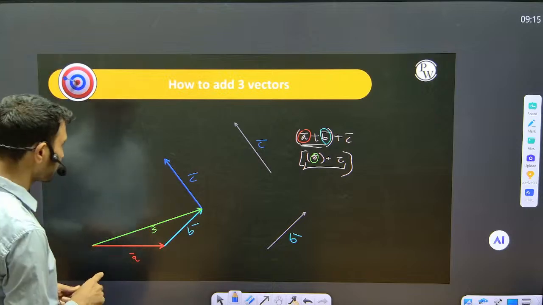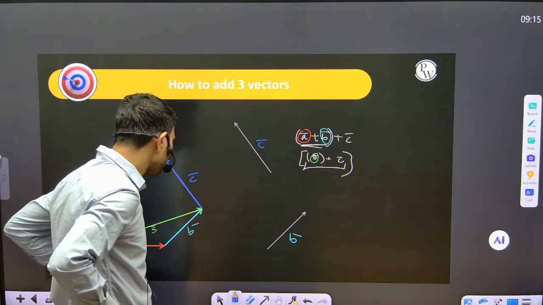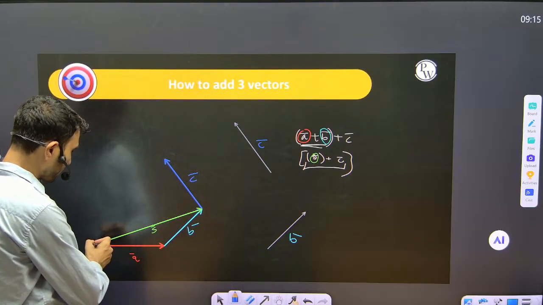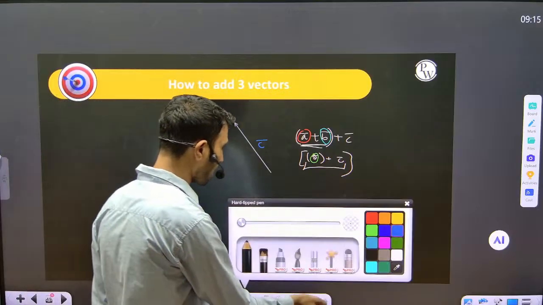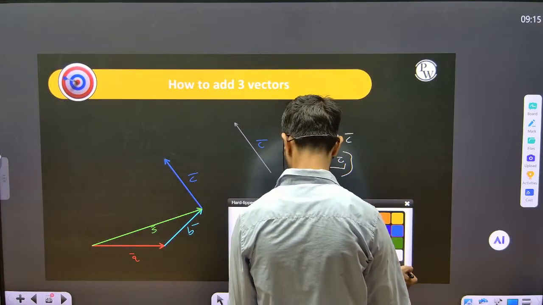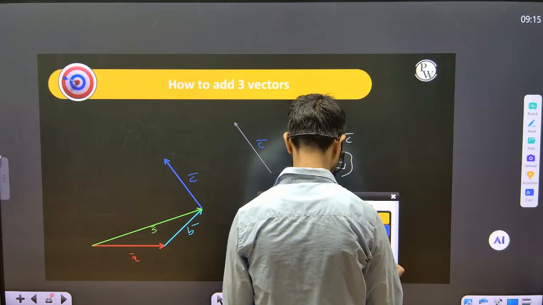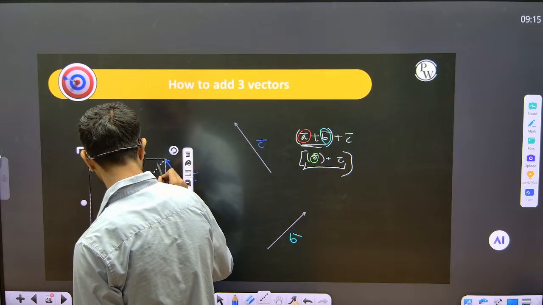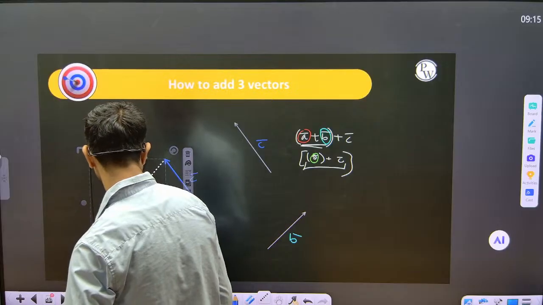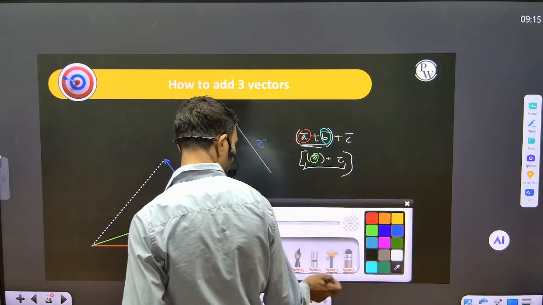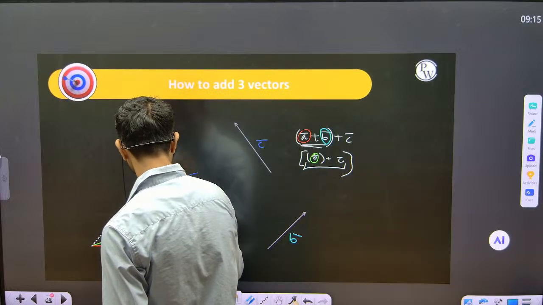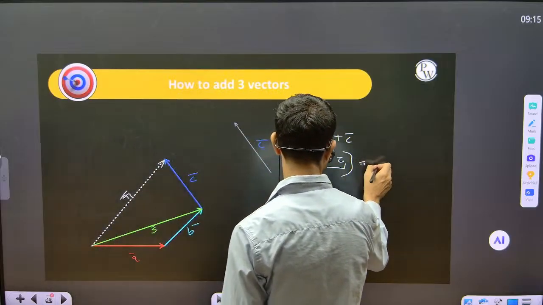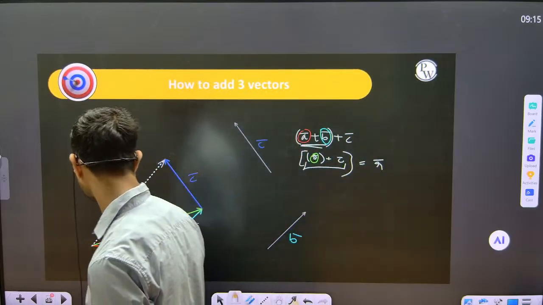And now let us add S vector and C vector, right? And they can be added, again, by joining the remaining tail to the remaining head, right? So their addition will be the vector joining this with, there you go, right? This is your sum vector. And where will be the arrow? Arrow will be here. There you go. Right? And this is the result vector, which is the addition of S and C, is R vector, right?